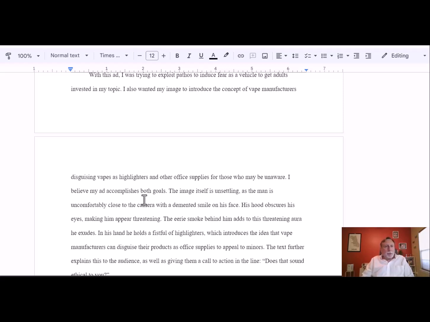The other part of it, which I can't show here because it just wouldn't be that easy to show on the screen, but it's in your Google site, is I asked students to create a video to go along with the print campaign. And I used InVideo. And I should point out that when I look for these tools for students to use, what I'm trying to do is find tools that are free, because I don't want to add any extra burden onto students, having them spend extra money to do something.